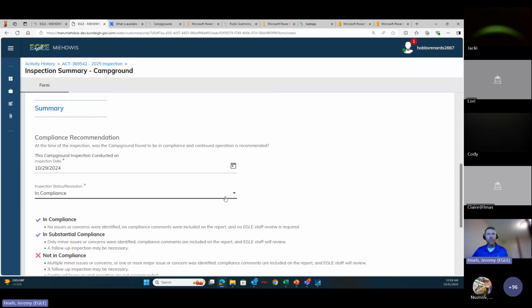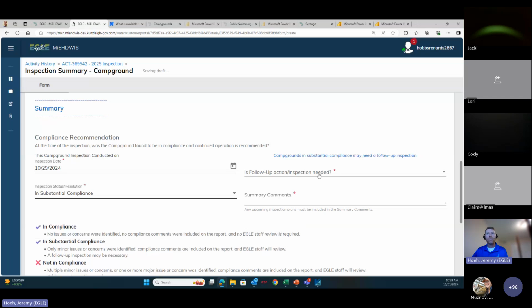And this one's going to be a little bit different, where the pool one gave us the option for a follow-up inspection, even if it was in compliance. Campgrounds is going to be a little bit different. So if we select in substantial compliance, it's going to ask us, do you think a follow-up inspection is needed this year? And you can add some comments in there about, yes, scheduled for 2 weeks from today, or need verification that they secured their septic tank lid, or the site numbering was off, they're ordered, they're going to send a photo after they get the new site identification out there.